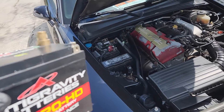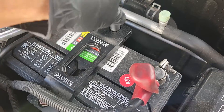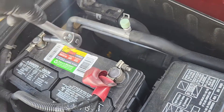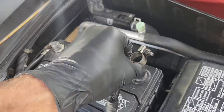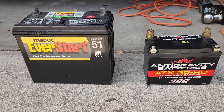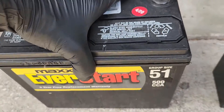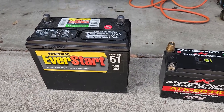Now we're going to see what it can do for the S2000. I do have the Skunk Racing battery hold-down bracket — we're just going to remove that and release our battery terminals. Now we can pull the battery out and get it on the scale. Here you can see a side-by-side size comparison. I can pick the Antigravity battery up with one hand and chuck it around like a football — it weighs in just under five pounds. The S2000 battery is a lot heavier and more dense than it looks.